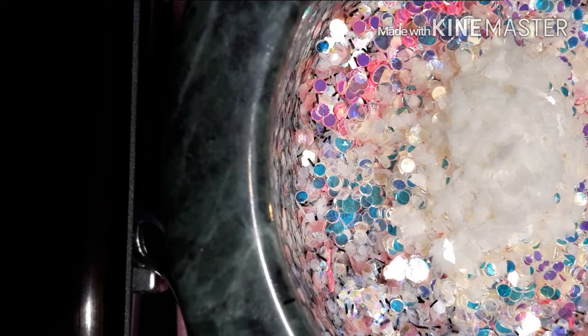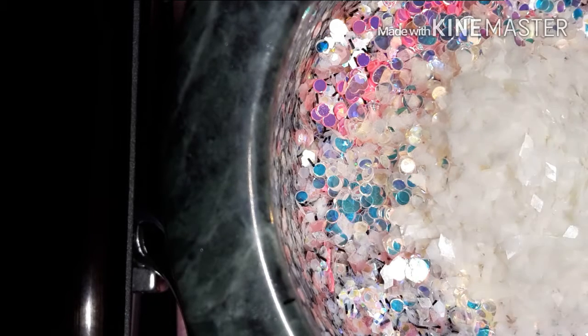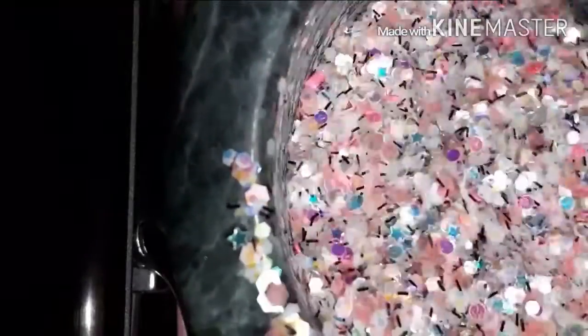Also, I am adding in some glow-in-the-dark rhombus. I forgot to mark that on the package, so ladies, just know if you do get my mix in this group swap, it does have a glow element to it. So when you go to shut your lights off at night and you're like, oh my gosh, my nails are glowing. But yes, it is technically, I guess, a slightly glow mix, but since it's not really based in the glow glitter, I just didn't really see the point in putting it on there.